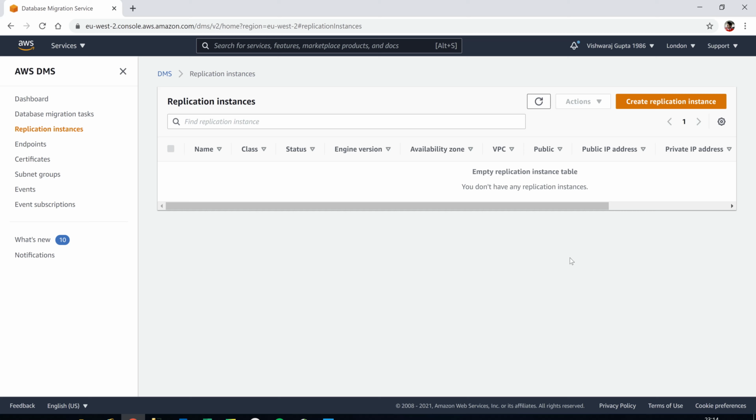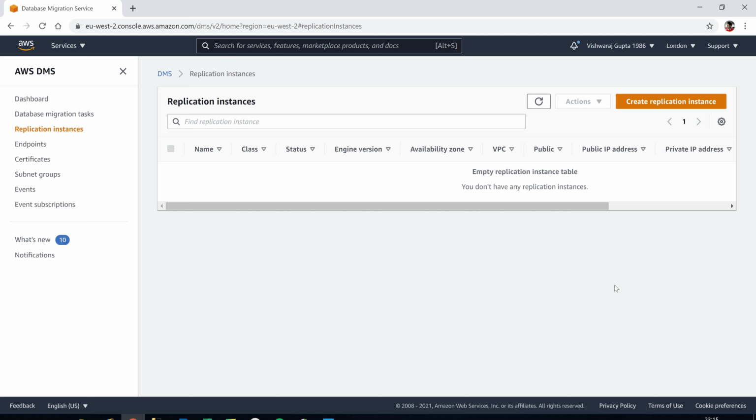So first thing, for example, you have SQL data. You are using Microsoft SQL Server. Your data is there, so that is your source data. And where are you going to move? You are going to move your SQL Server data into a Redshift cluster. So guys, if you have a SQL Server database and you are planning to move your data from there to Redshift, then this video is for you.